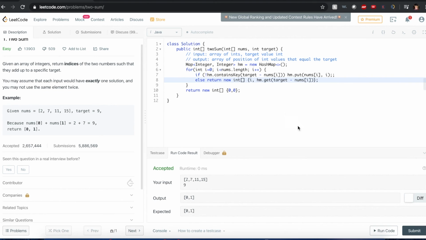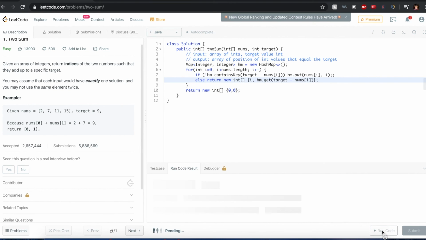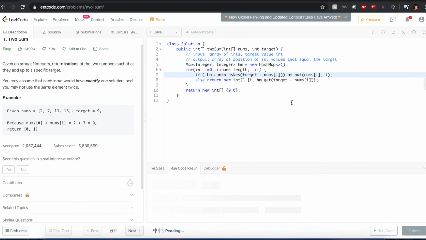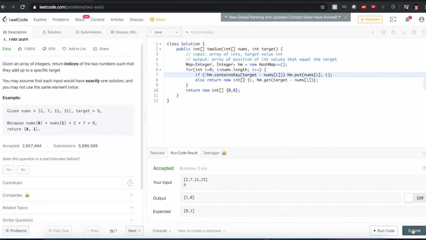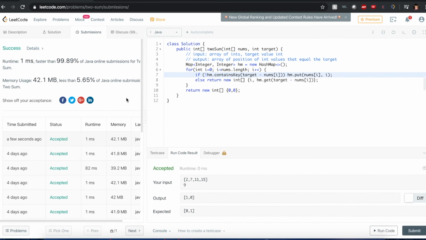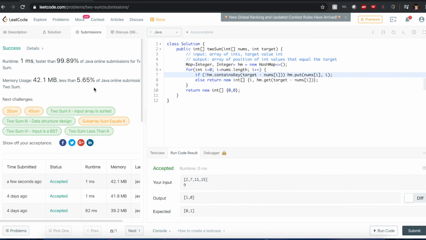So if I were to run this right now, else without if, return, I see why. Be careful, guys. Syntactical errors. Compilers are as strict as a grammar teacher. There you go. Now if I just submit this one, it should pass. Awesome. Okay, so that's how you solve it.